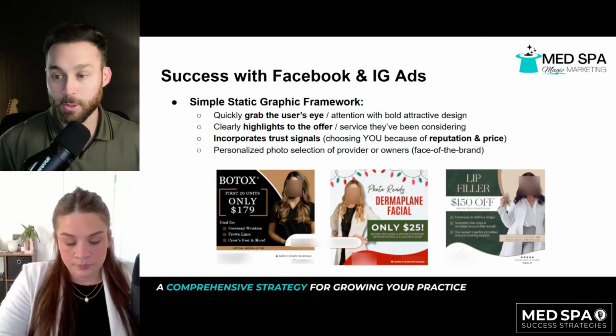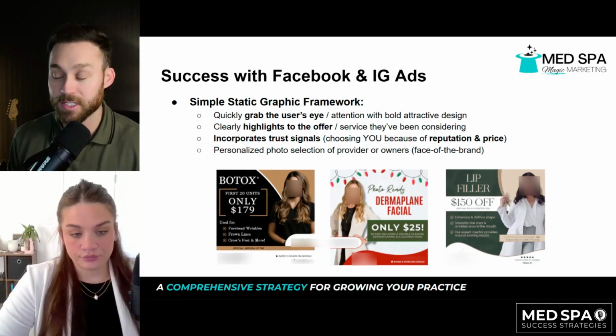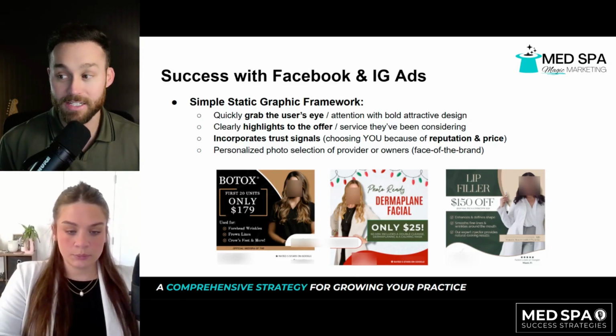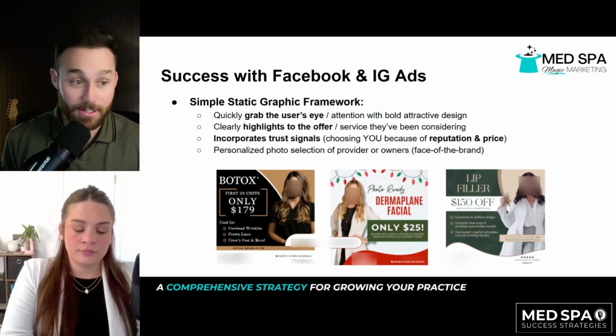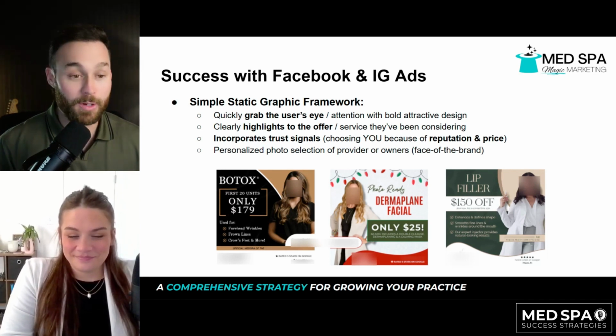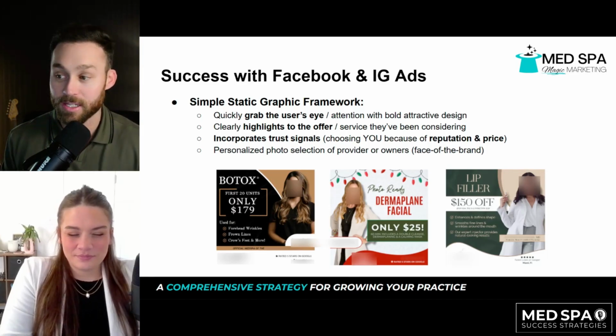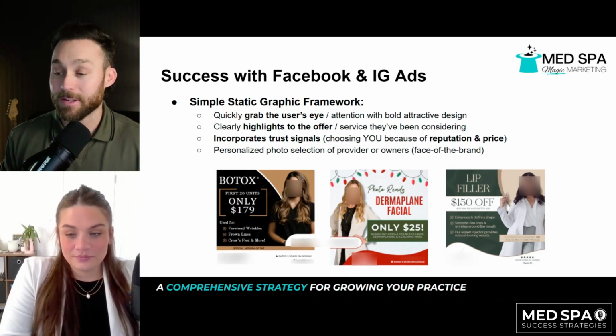Yeah, it goes back to the purchase matrix, right? It's reputation, convenience, and price. I want to address all three of those things in my graphic with a bold, attractive design. And this is kind of silly, but you know the thing where you blur your eyes? I almost feel like you want to pass the blurred eye test. If I blur my eyes, what is the thing I can still read visibly and clearly? And that goes to say something about sizing and positioning.